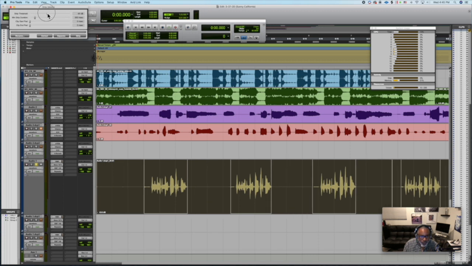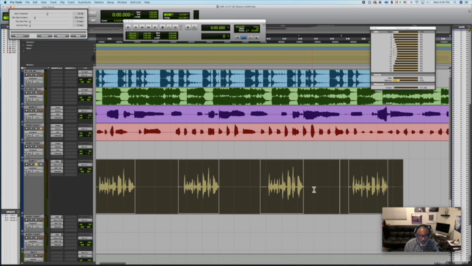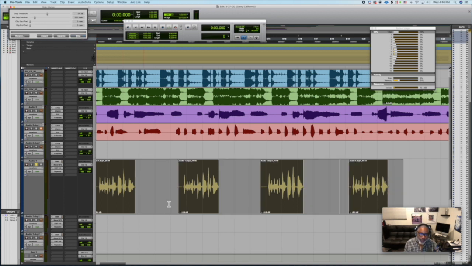You want to make it so that it's cutting off all the silence below a certain amount, but it's keeping your vocals. So you press strip, and it cuts it out for you.